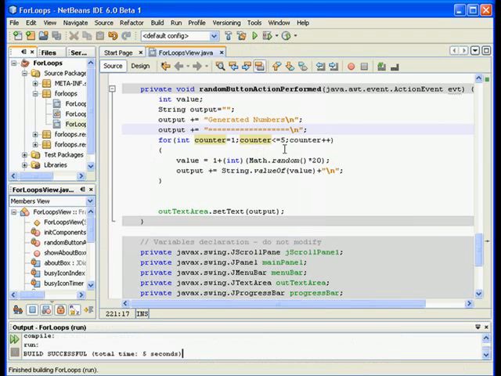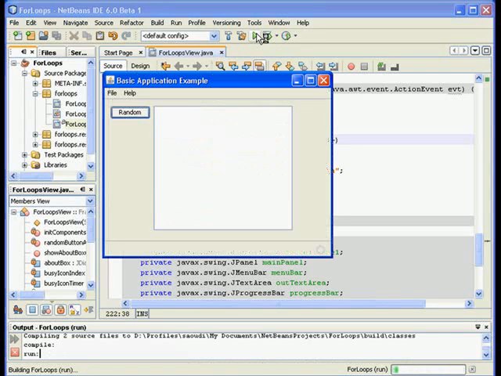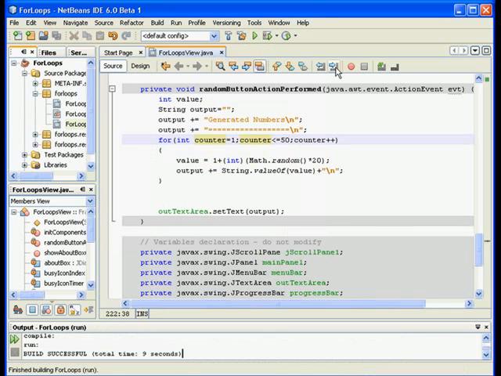Okay, one more thing I will do, I will make this look a little bit better. So I will say number 1 is, number 2 is, and so on. So if I'm counting 50 random numbers, I really just need to display the count in the output.